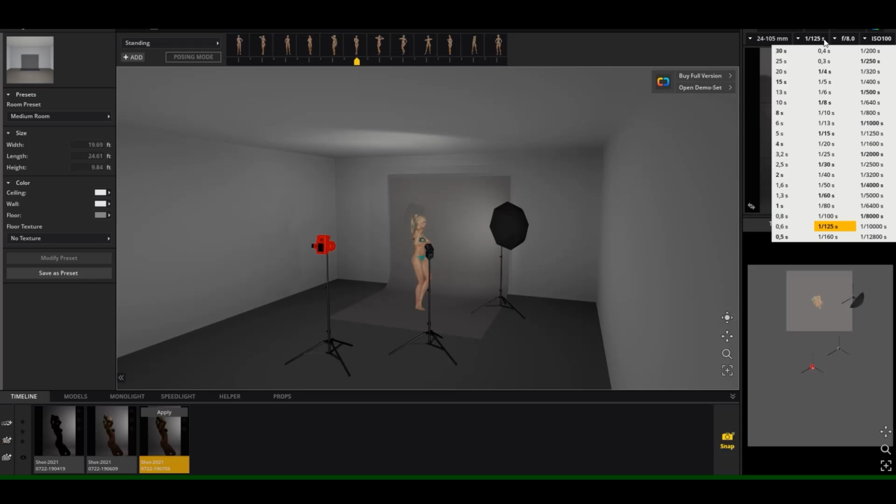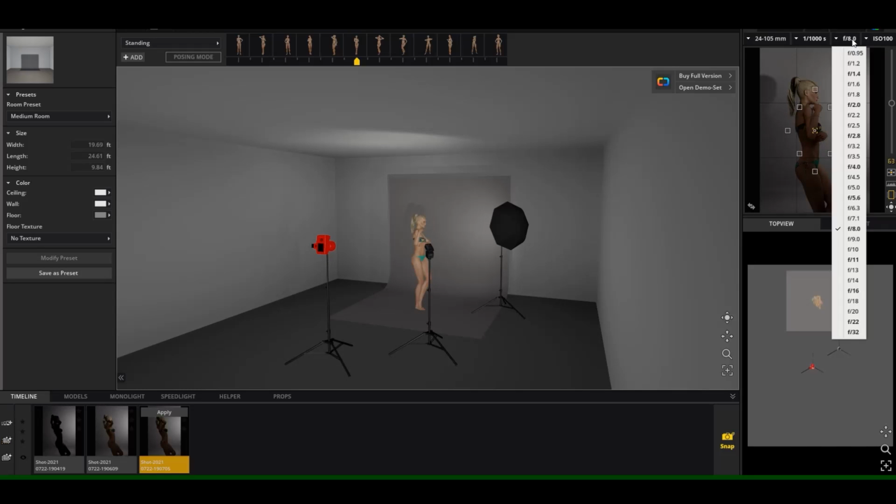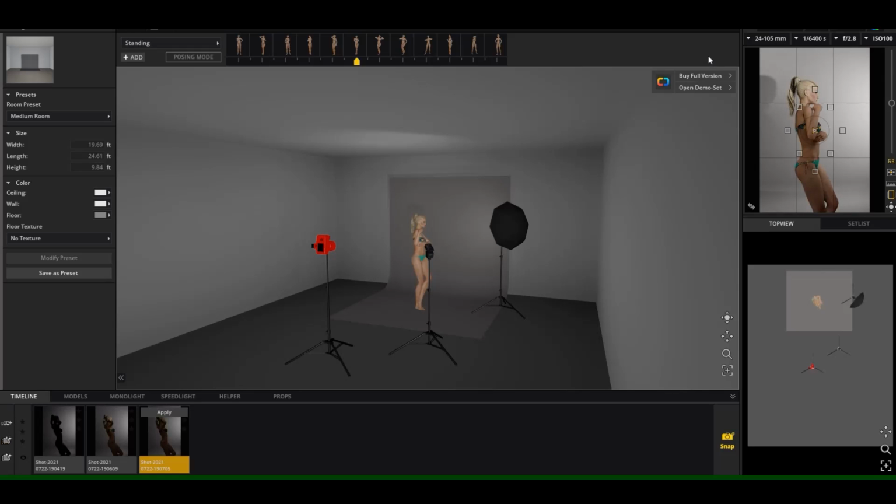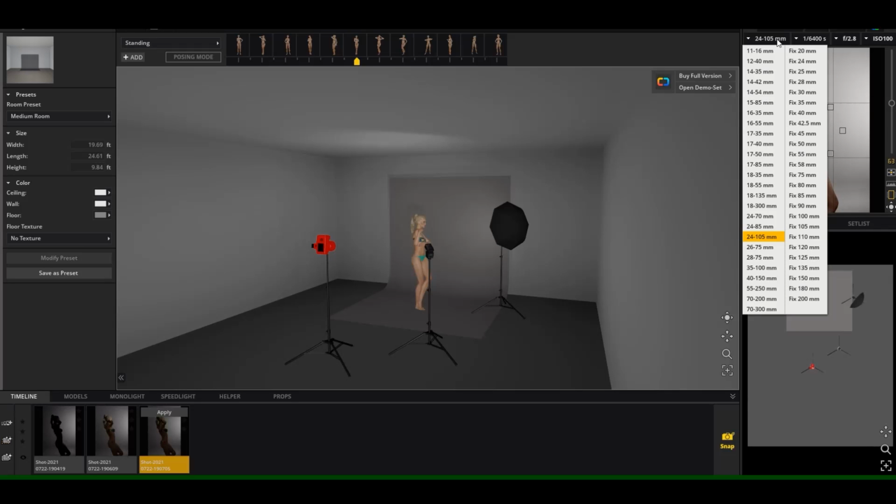Now you'll notice up here, you've got your camera settings. So not only can you handle the lighting, you can get down to what you want the camera settings to be, so that you can lay out the actual lighting, the lens that you're using.